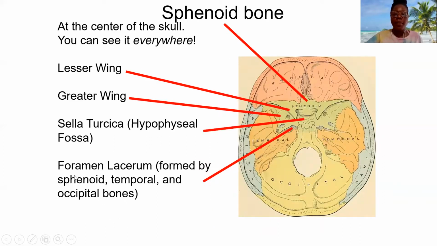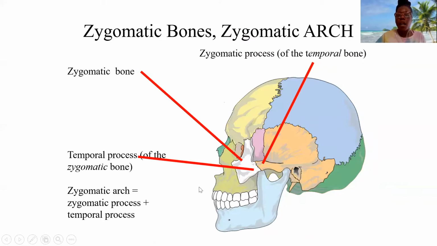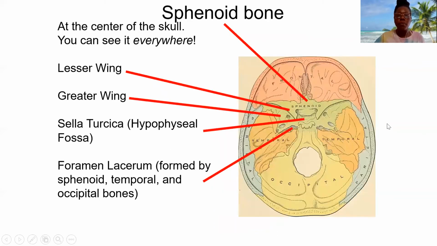And just to kind of give some clinical reference here, the zygomatic arch is an area that is usually susceptible to fractures. So if you get punched in the face, or if boxers usually have this injured or fractured because of its location, and because of the fact that it's really two bones coming together and it's not a solid bone on its own, it's really susceptible to fracture with any injury to the face.